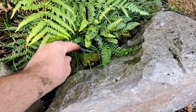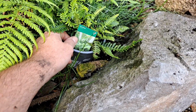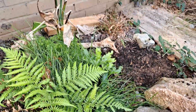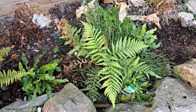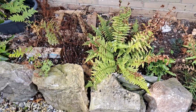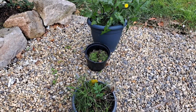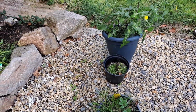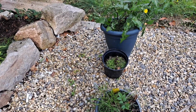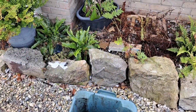And then Brucey bonus, completely forgot I bought this fern a couple of months ago, a Blechnum spicant 'Rippled'. So I'll dig out what's dead, get rid of that Streptocarpus. This Dicksonia can go, but for now, just make some space, pull the plants in from the front. Get them in there, and then I've got, as we do, these old pots where stuff's died, and I'll just chuck them out the front garden. So I'll get rid of the green, and because the soil is really bad, it's really dry, all the old stuff I can just mix in with all of that and make the bed a bit better, hopefully.